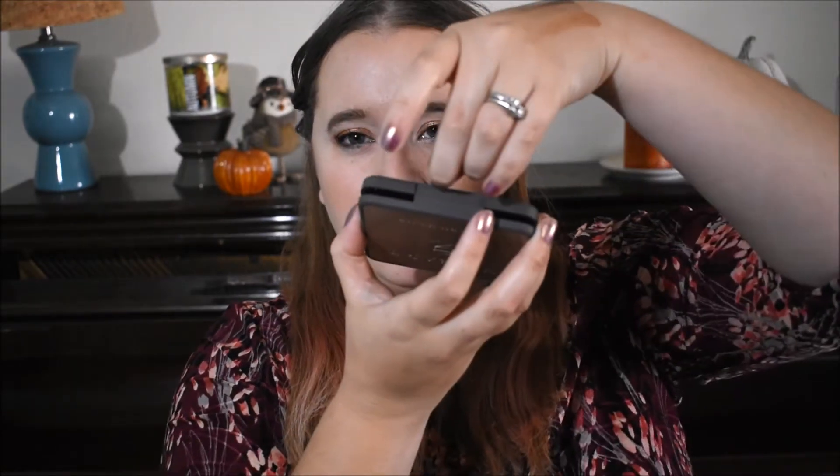I hope they come out with other versions of this because it's just the perfect size. My one gripe — it does come with a nice big mirror, but it's a little bit difficult to open. There's no little bit at the bottom to hold on to while you're opening it, so it's a little awkward. But I don't care because the shadows are just so good.